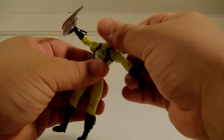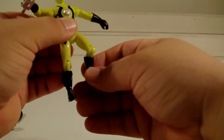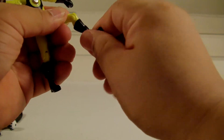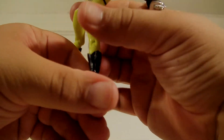His head goes 360. Looking up or down, his legs — back and forward kick. Single articulation on the knee there. Seems to have a little bit of a swivel there, but I don't want to really mess with it — seems kind of tight. Very cool boots, nice detail on those boots. I like them.